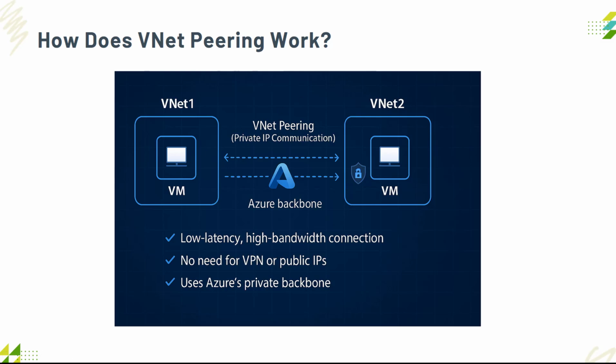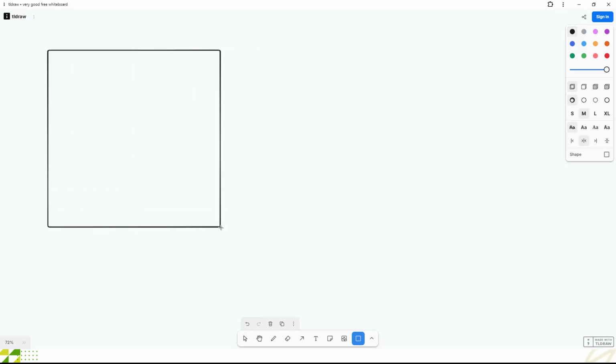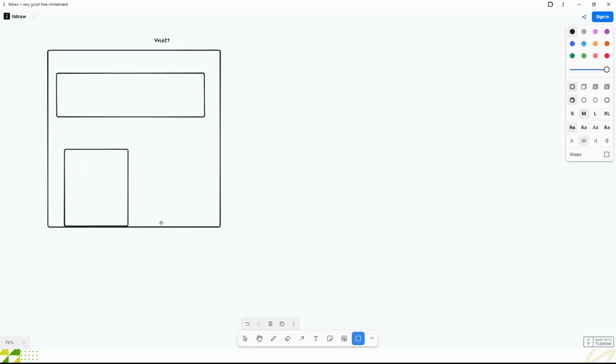All right. Now, suppose we have this virtual network created by the name of VNet 1, and under it you have created two different subnets, subnet 1 and subnet 2.